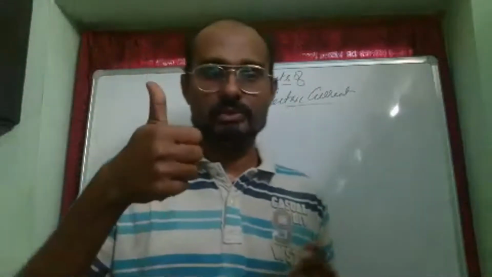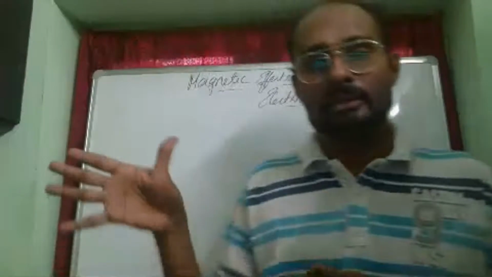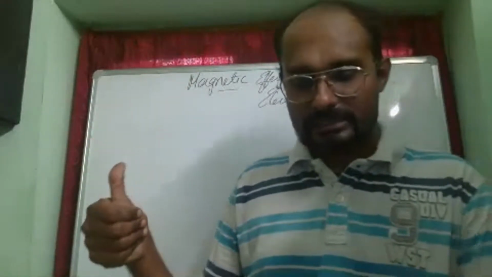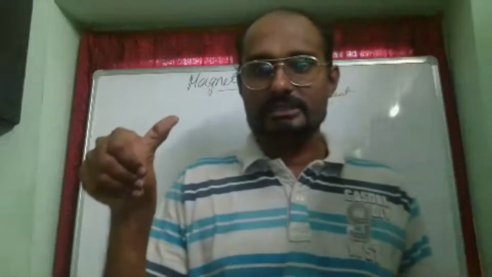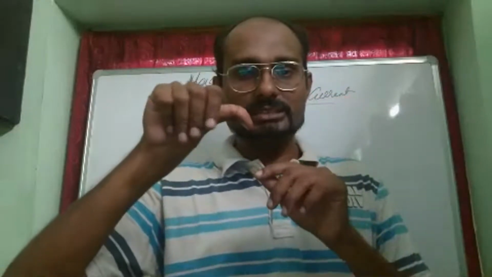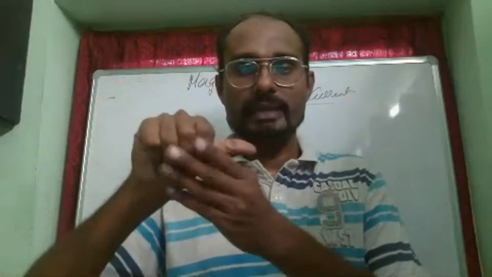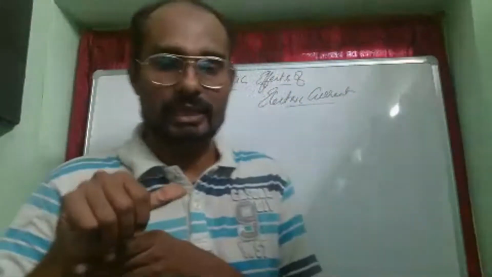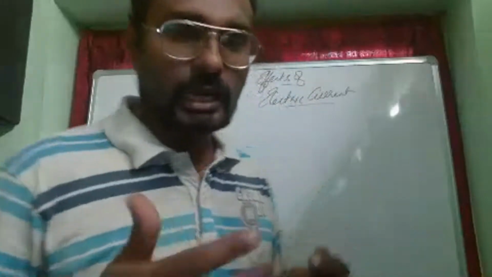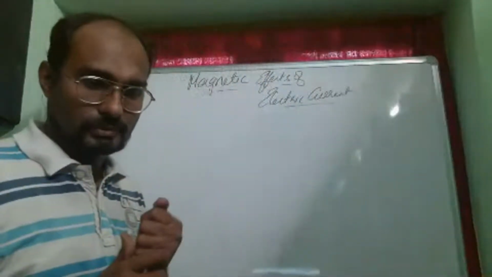So, the right hand thumb rule. If you take your right hand and fold all your fingers with your thumb rising up, then it shows you a representation. If the thumb shows the direction of the current, the direction in which the fingers are rolled will give you the direction of the magnetic field around the current carrying conductor. Okay, so that is the right hand thumb rule.